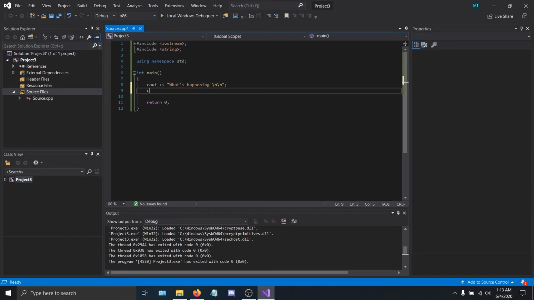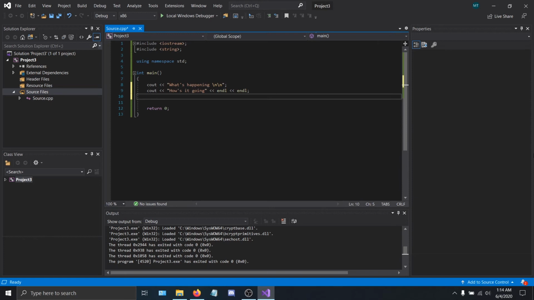So to show its functional equivalence, I'm going to do how's it going, and endl, and I could just put a secondary one just to show that it's equal.